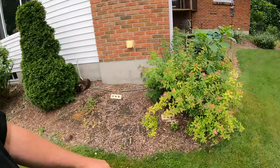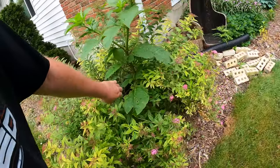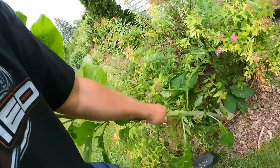This one's doing okay. I should move it. Look at that weed. What is really going on? Get out of there.